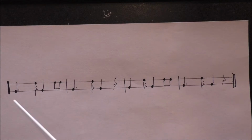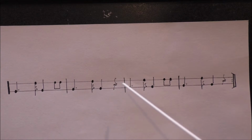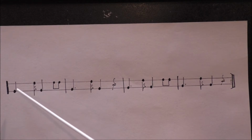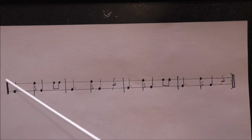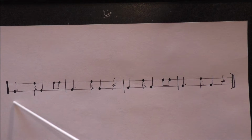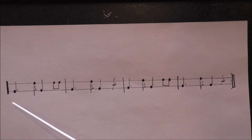This is what the third drum part looks like. Remember, there's a low pitch and a high pitch. Middle of the box with the tip, side of the box with the side of the stick. So the third drum part sounds like this.